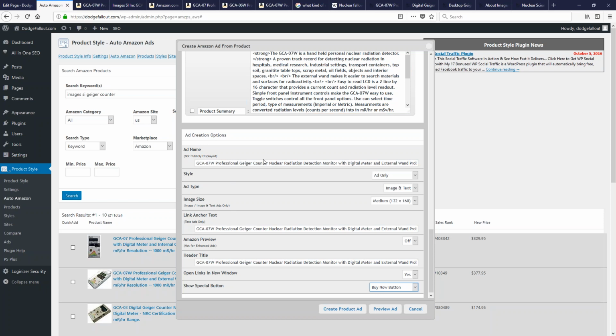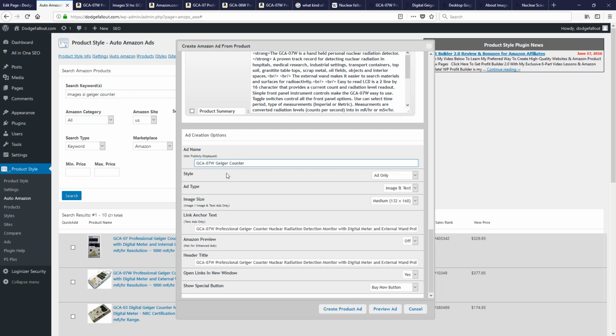Everything else is really just going to be a bit of customization. I don't want a huge product title like what you see here. I want to shorten this down. I'll either call it just by the model name or the product name.